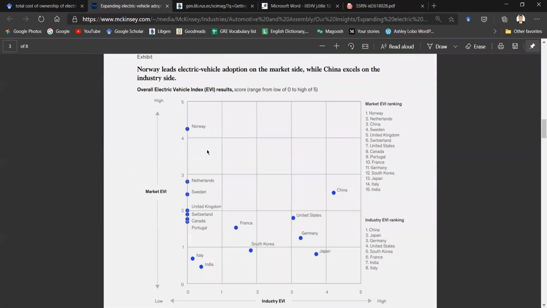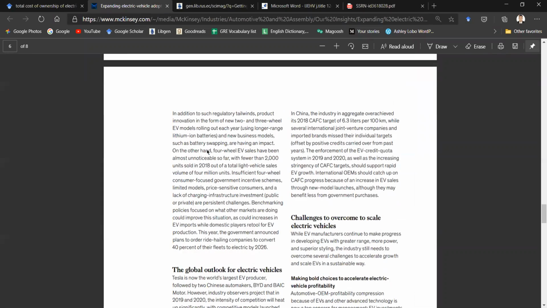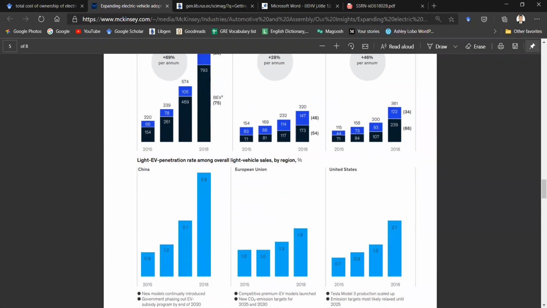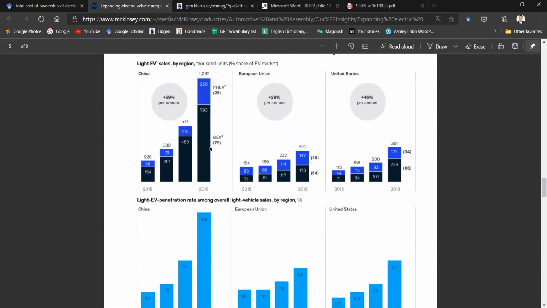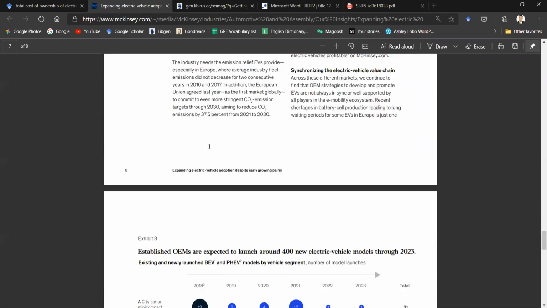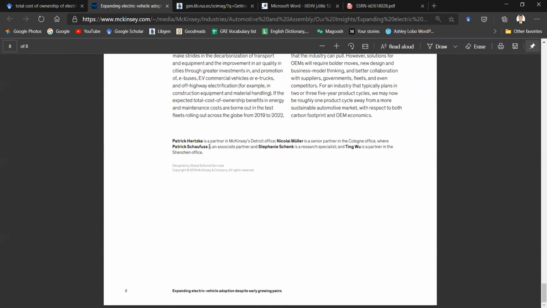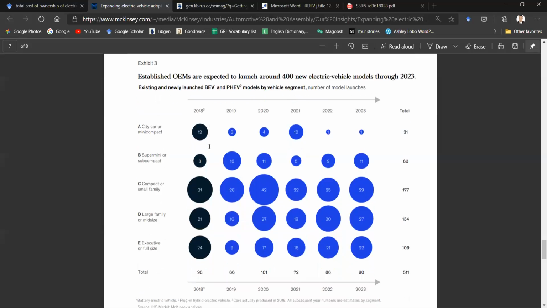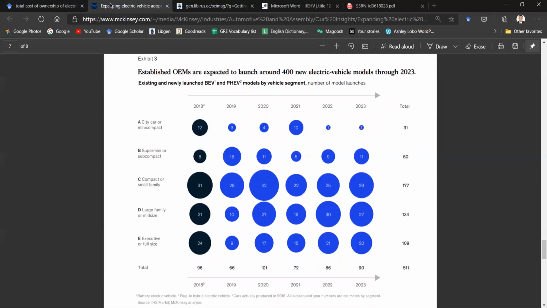So this is the overall. This is not relevant to us. Okay. So we got some more graphs here. This doesn't take India into consideration. This can be relevant when we talk about the global scenario after we figure out the Indian scenario. So you want this, right? So just keep it. So now we have 3 PDFs ready.